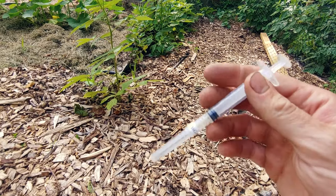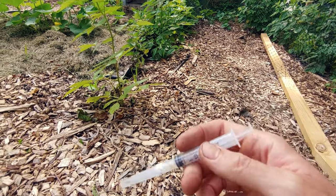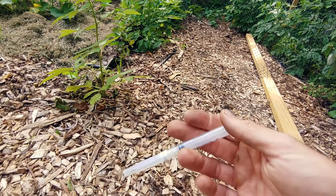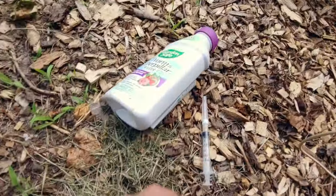They come in a pack of like 5 of these syringes and 5 of the needles. They're gonna last you forever, because it's not like you need it to be super sterile. So you can reuse these a little bit. You can wash them out, bleach them out if you want. It's not like you're using these on a person or anything. So that's what you need, just BT and a needle.